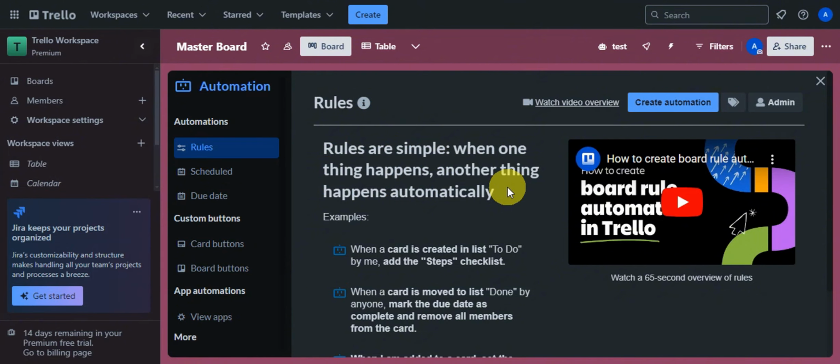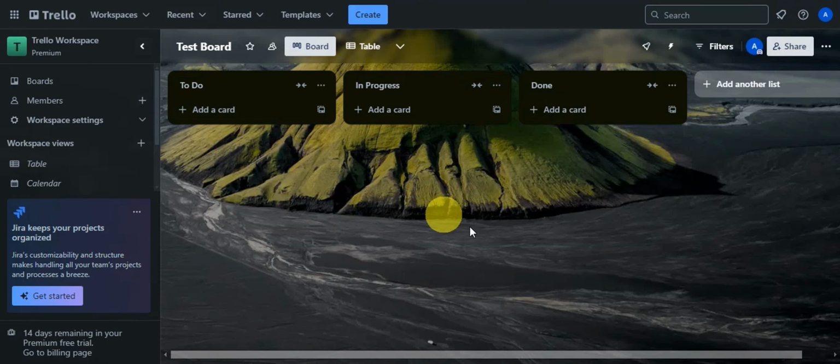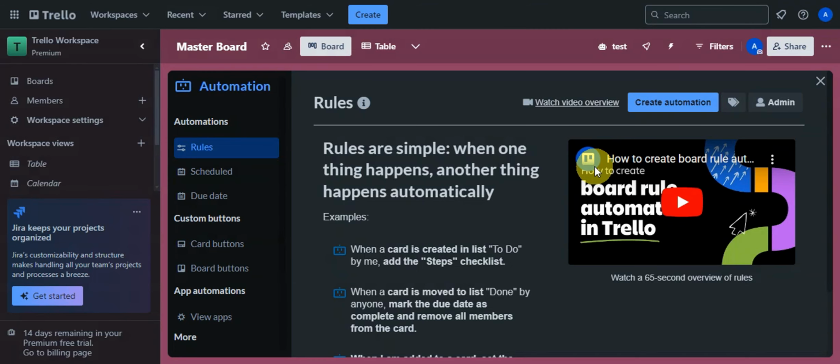Since we want to connect the two Trello boards that we have here, what we need to do is this: if something is updated or a card is added onto our master board, it should automatically be added onto our test board. So we're going to choose a list for that. And for us to be able to begin this, another thing that we need to set up is the labels. So labels, we're going to use to trigger our automation.